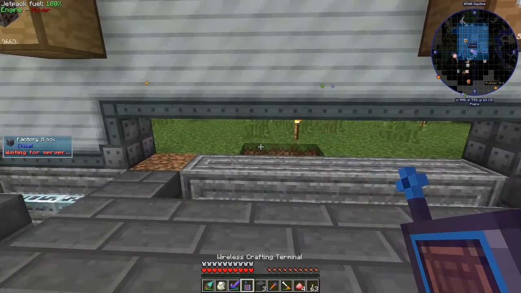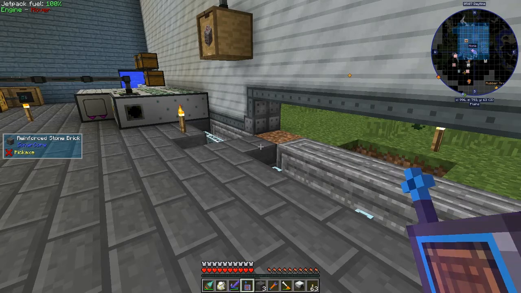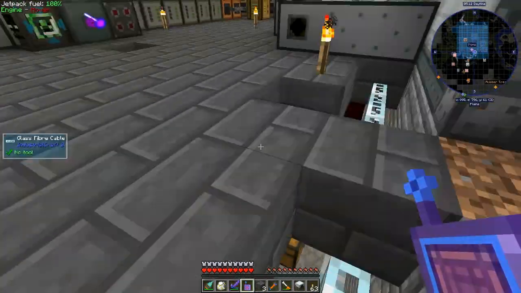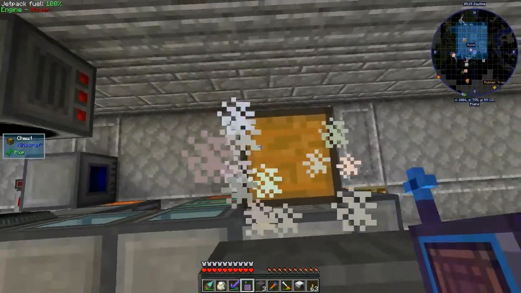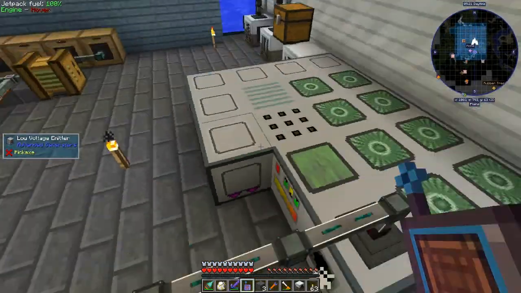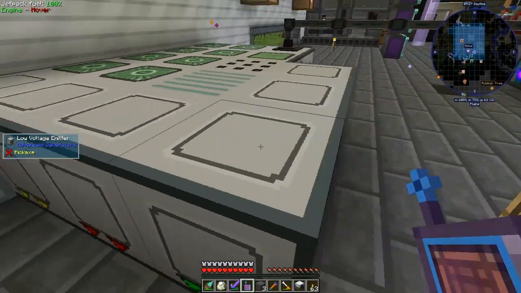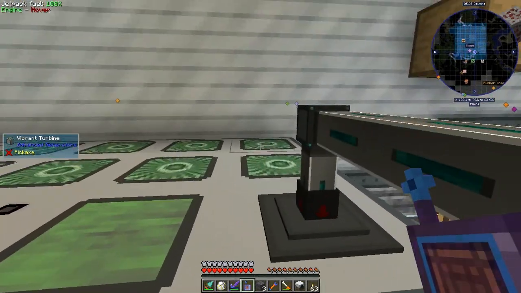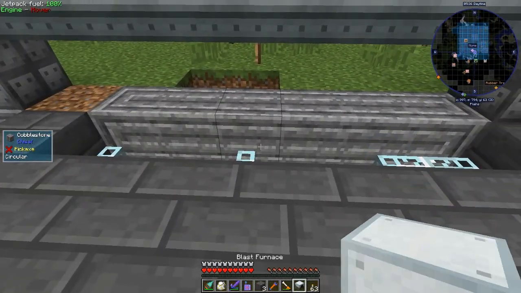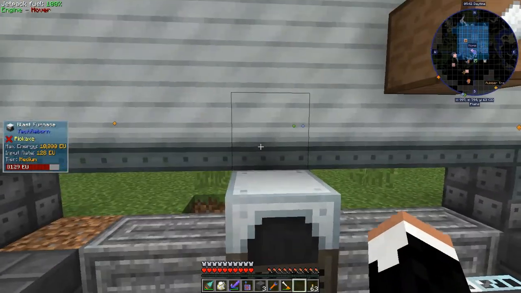But the blast furnace is not its own entity. Now, it also says it accepts 128 EU per tick. I don't trust this. I do not trust this at all. I have seen these things blow up at the drop of a hat. So I am going to connect it to LV current. And right now I've got nothing but low voltage emitters on here, so I should be safe. Cross your fingers that we don't have an explosion, because I'm going to place this down right now. No blow, no boom. Okay.